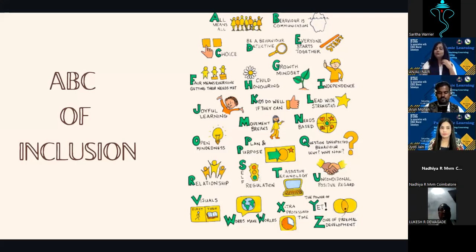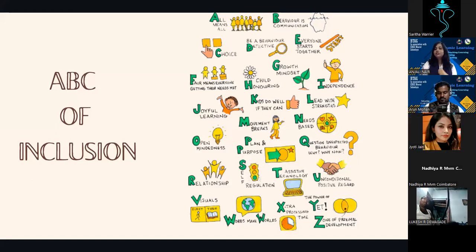So you have to delve deep into the problems of the child. Relationship, the teacher-taught relationship. You should have a positive relationship with your child. Self-regulation. Self-regulation allows students to become less reactive and more proactive. So as educators, we have to encourage children to become more proactive than reactive.